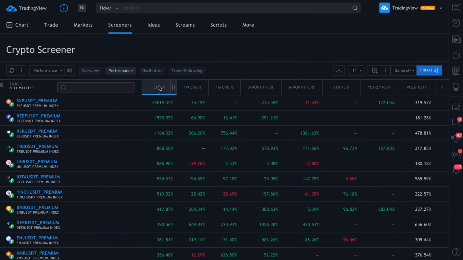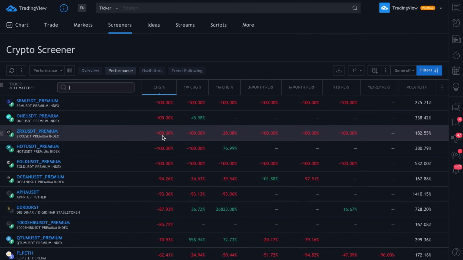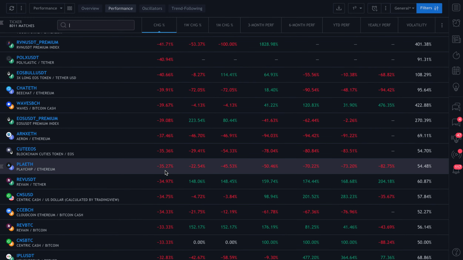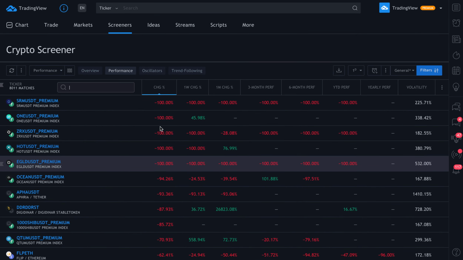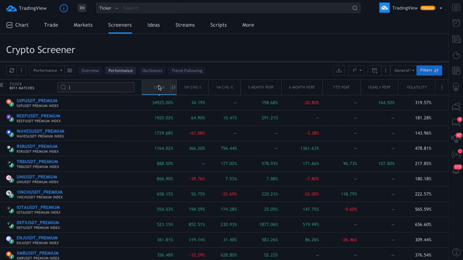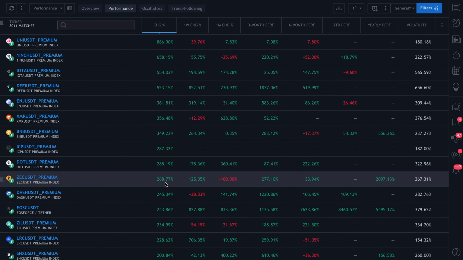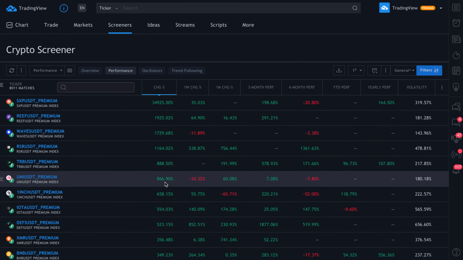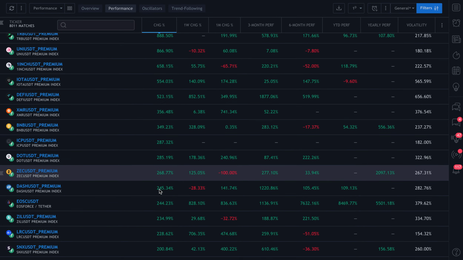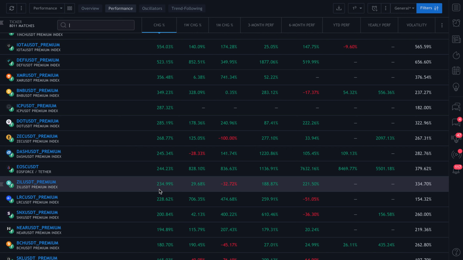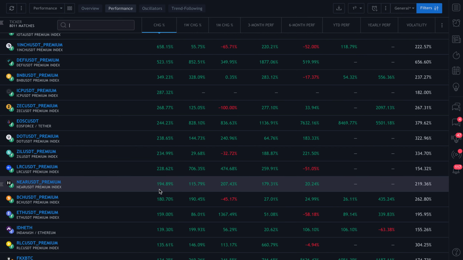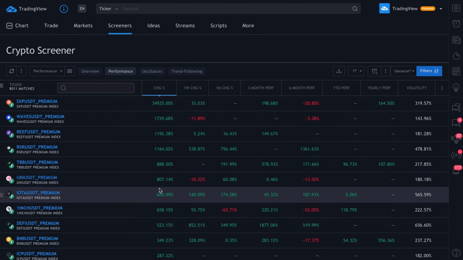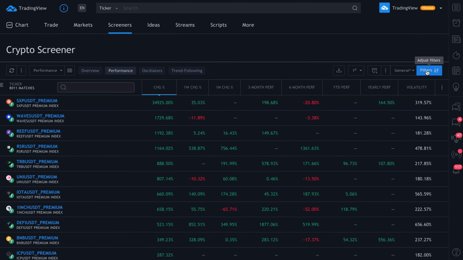And if you click it again, it will reverse the sort, so you can now see what's performing worst for the day. So let's click this again, and now we see, all right, here are the best performing cryptocurrencies for the day. But remember, there can be quite a bit of noise in this sort because there are so many different pairs out there. They trade in different ways, on different exchanges, with different volume. So you have to keep that in mind. And that's where this filter button comes in.